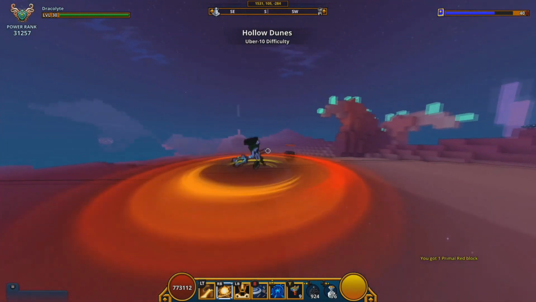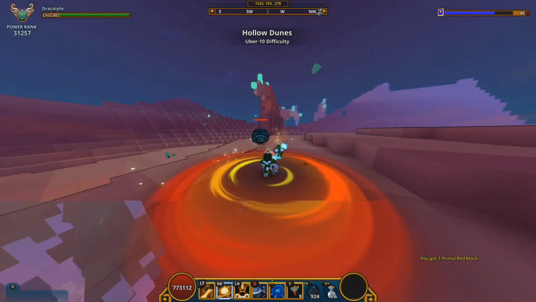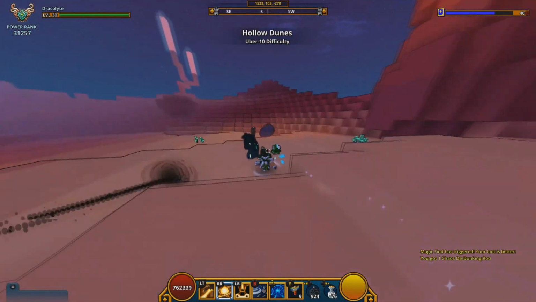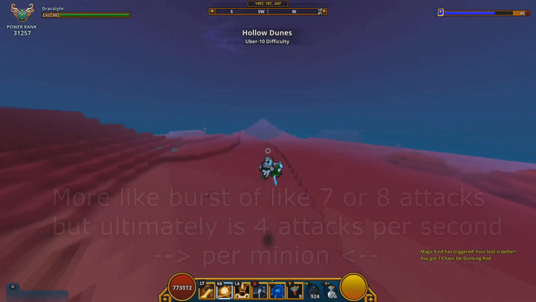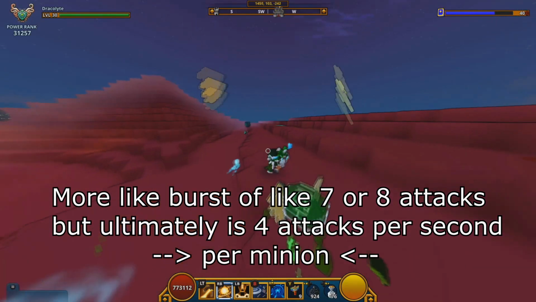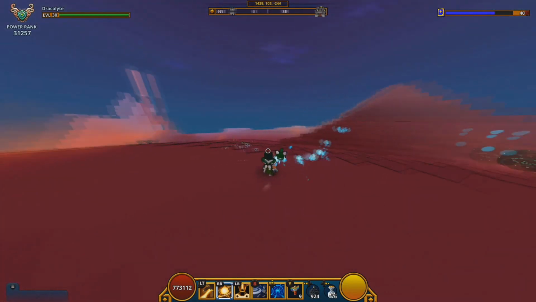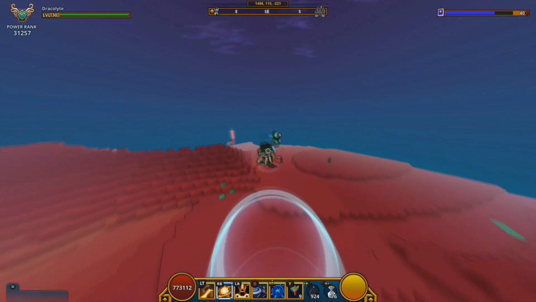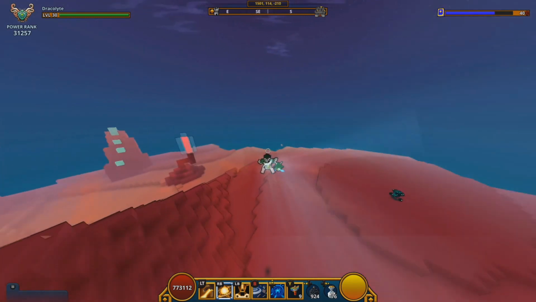The thing is, this is the fastest attacking minion out of all minions in the entire game. The attacks per second is a solid 4 attacks per second. Each and every single minion does half of the base damage that you do, but they attack equally as fast as the base Draco. So it is 4 attacks per second, 0.75 times damage multiplier each and every single one, and you can have up to 6 of them.